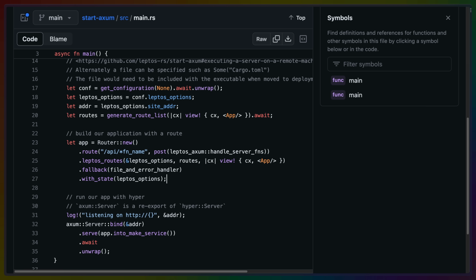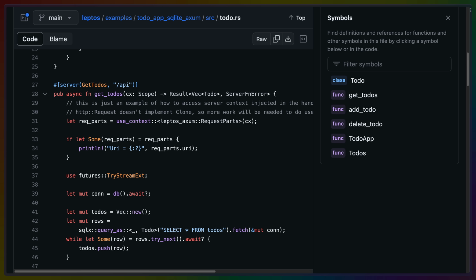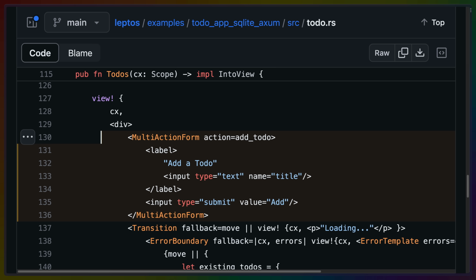Leptos supports server-side rendering and rehydration on the client, but also tries to change as little as possible, eschewing a virtual DOM in favor of reactive signals. It also features server functions and some nice quality of life improvements like the ability to integrate signals, server functions, and forms with action forms. These forms are then supposed to be progressively enhanced, which means that I don't have to rely on JavaScript for my site to work, if I don't want to.